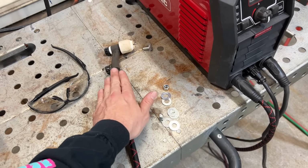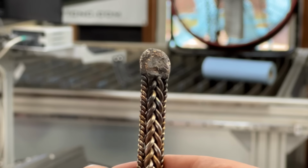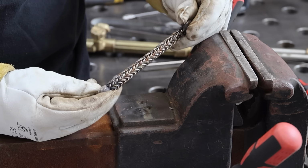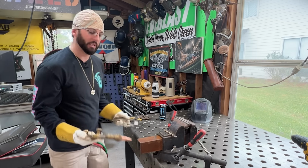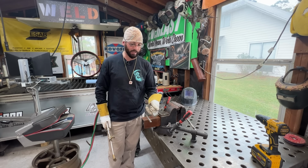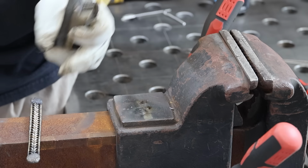Now that's going to be it for the welding. We've got all the metal where we need it. We've got the ends filled in. They're kind of misshapen and lumpy, and while the bracelet has no bleed through, we still have a lot of uneven edges. All I'm going to do is give it a little bit of love with some oxyacetylene. I'm going to try to hammer in the edges and the flatness of the edges, and then we're going to heat up the whole thing and tighten everything up.